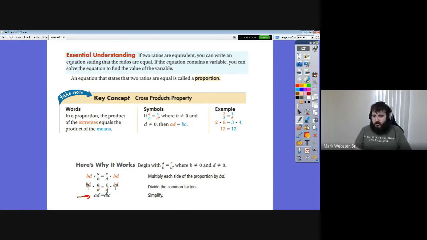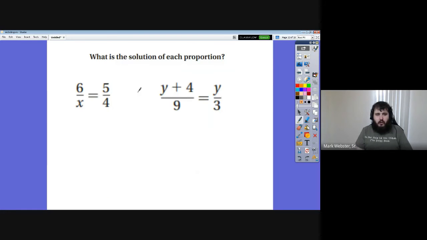So now I want to sort of take it back a step so that we can talk about, well, how do we get to that step? So here, what I want to be able to do is find the solution. What is X that makes all this happen, right? There's a lot of ways to go about this, but here's what I'm going to tell you. Easiest thing to do is multiply both sides by these denominators to clear them out, right? Here, the X is going to go away. You're going to be left with the 4. Here, the 4 is going to go away. You're going to be left with the X, right?